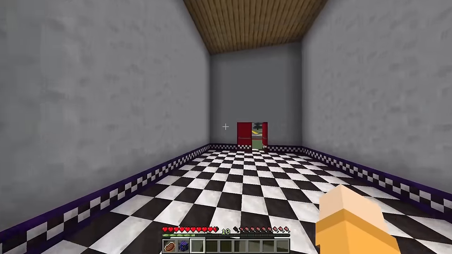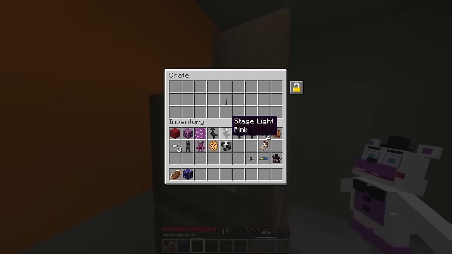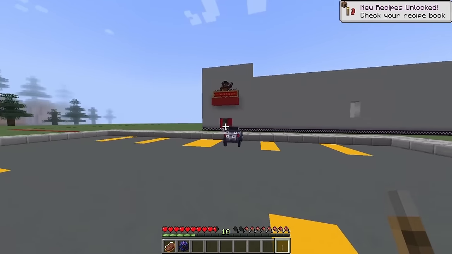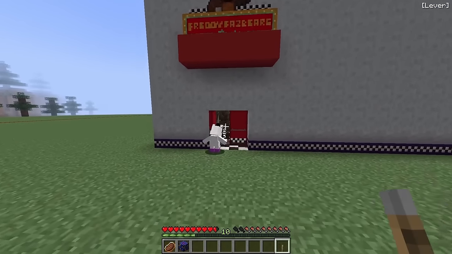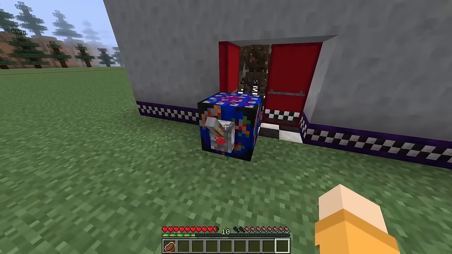Wait, do we have anything to light it? Wait, maybe there's something in the truck. There's a lever in one of the boxes. A lever. Oh, wait, there is. All right, we got to go back inside. And oh, Springtrap trying to come out. Oh, but he can't. What a loser. I can't get out. He's too tall. Let's put it over here by his feet. Oh, you're right. That's a great spot. All right, take this. Hasta la vista, loser.